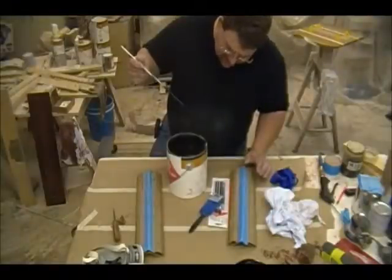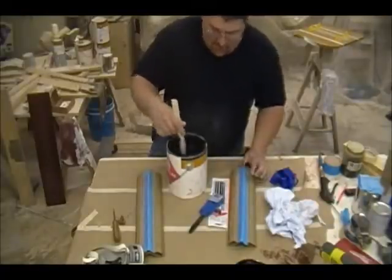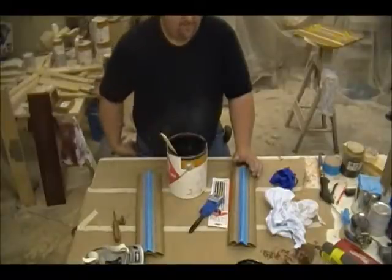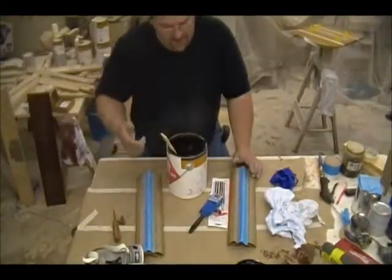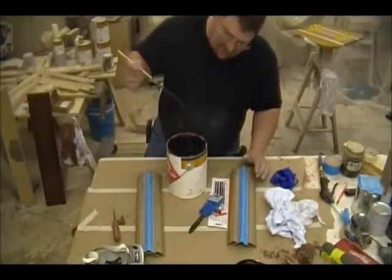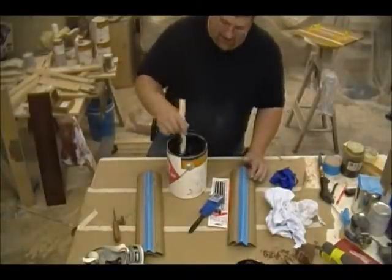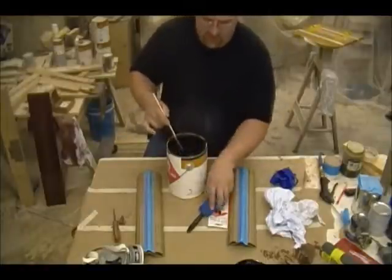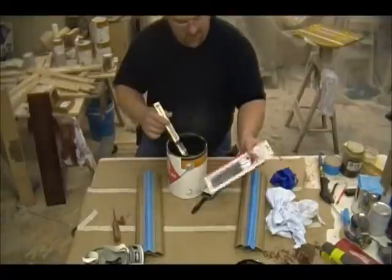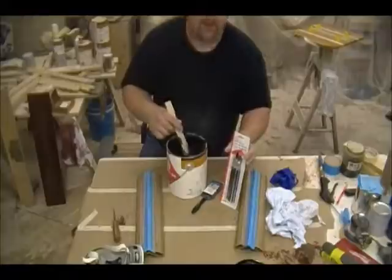You can see this glaze is actually thick — kind of like a gel stain, but a little bit thinner than that. The previous black glaze I used was definitely a little on the thick side, but what I liked about it is it kind of hung up in the corners really well. I've never tried spraying it, but I always use a cheap brush and also cheap artist brushes to do the detail in the corners, and I'll show you that as we get to it.